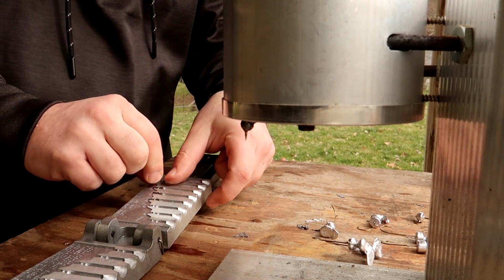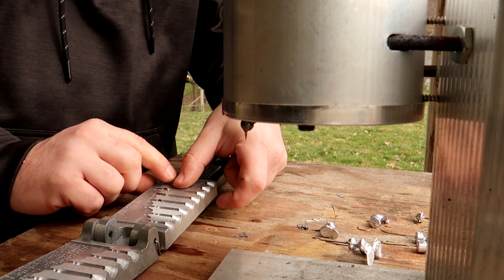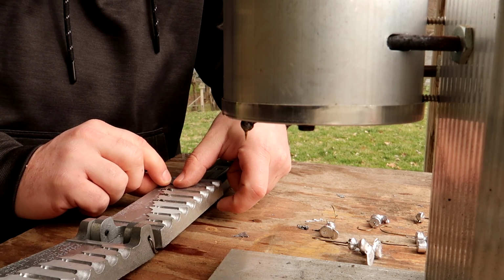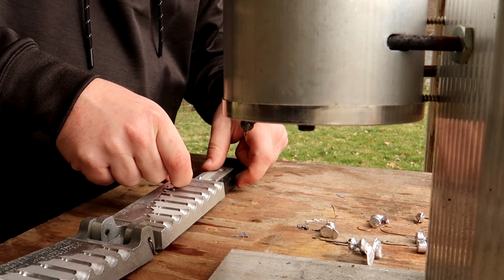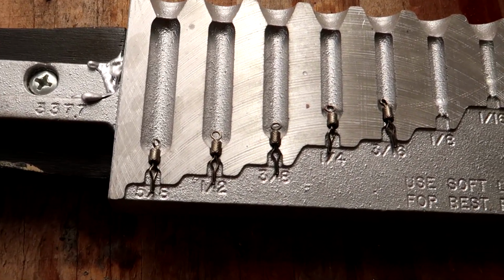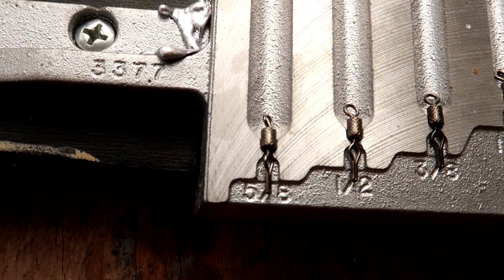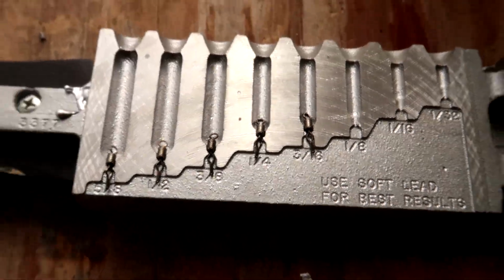And I don't powder paint these things, but you could do these the exact same way. I'm going to show you guys how to powder paint the Ned Rig, exact same purpose, exact same principle. So there's the line locks in the mold. Make sure that you have those things in those little grooves. And then you pour them the exact same way.